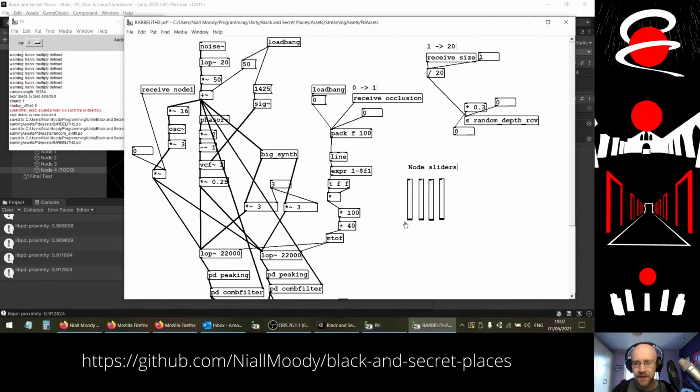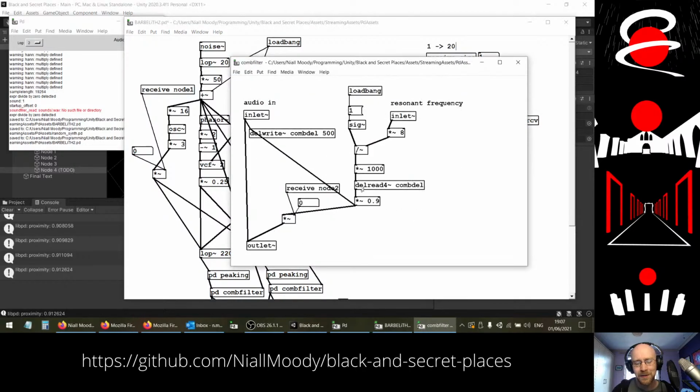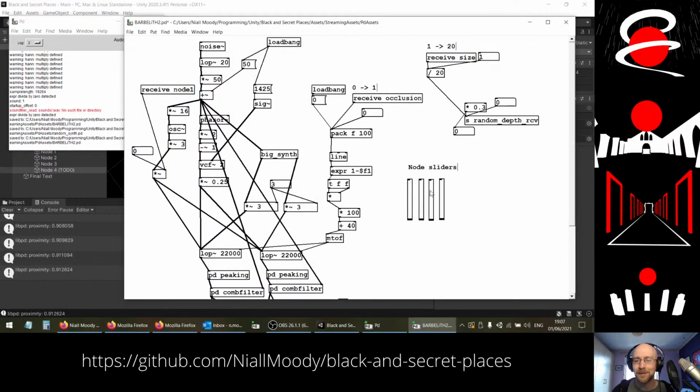So we've got this is the sine wave oscillator, this is the comb filter. I was thinking after my last stream, I've been calling this a comb filter. Is it a comb filter? I don't know. I mean, people can tell me in the comments if I'm wrong and I've been telling you the wrong thing. Anyway, we've got the sine wave, we've got the comb filter or whatever it is. We've got a peaking filter.